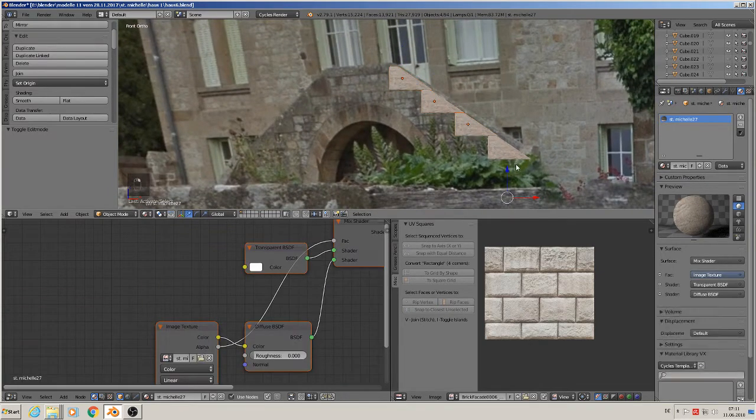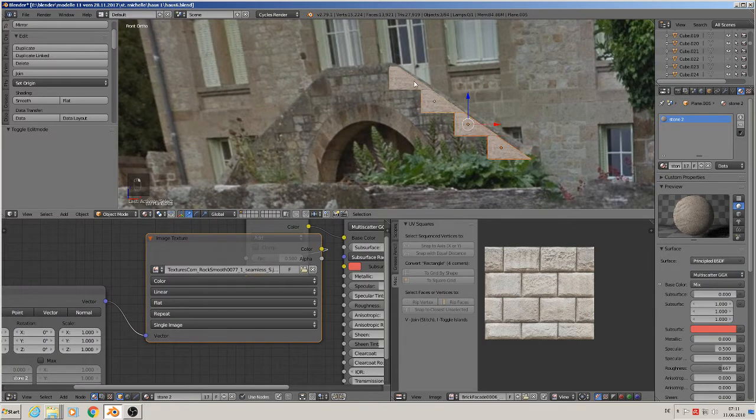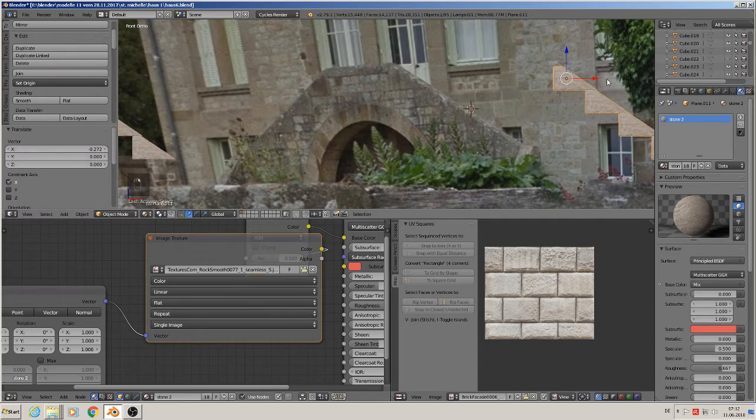So we take them all and Shift D, make a secure copy. Then we join them together as one, and this one we bring to the side. That one we bring there.